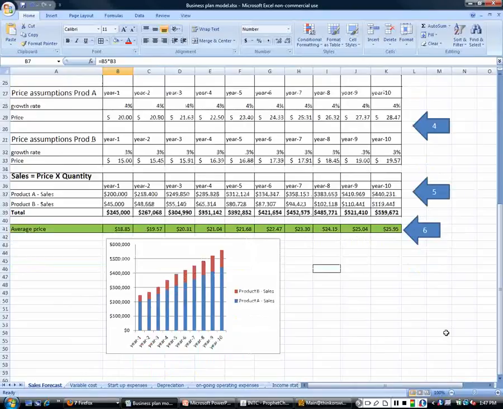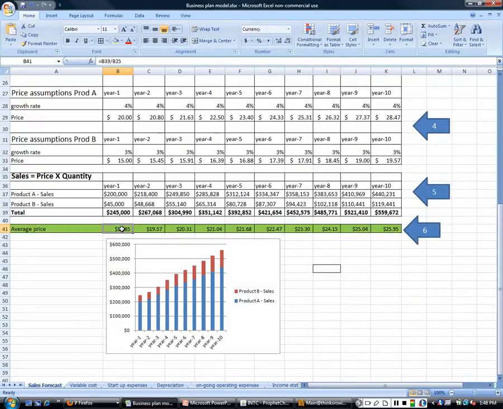The other thing I want to point out to you is if you have more than one product, and if you want to do break even, which we will do later on, so I will bring this up again, but you can just look at it over here. You also want to be able to calculate the average price. That is the PowerPoint that is title number 6. When I open the PowerPoint, I'll go to it, so at least you can see there. But over here, I want to show you the Excel portion of it.